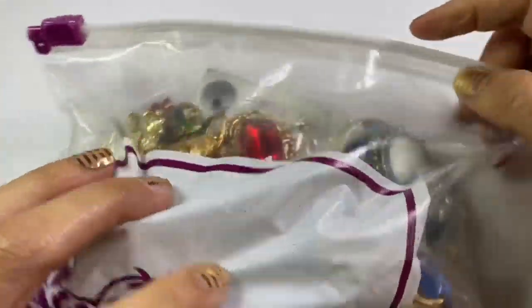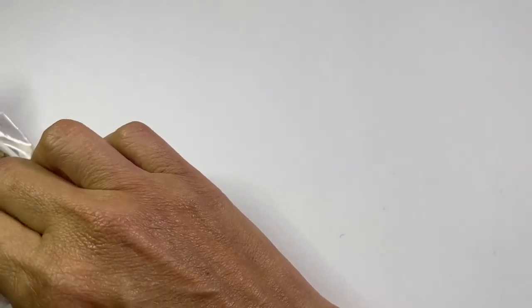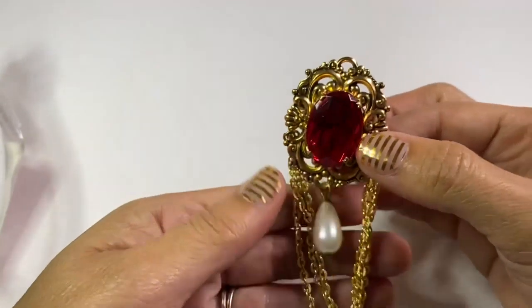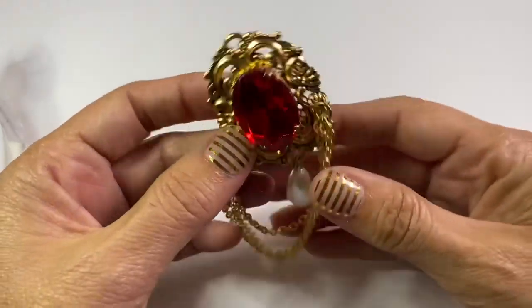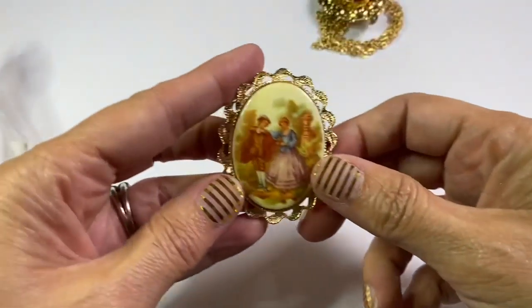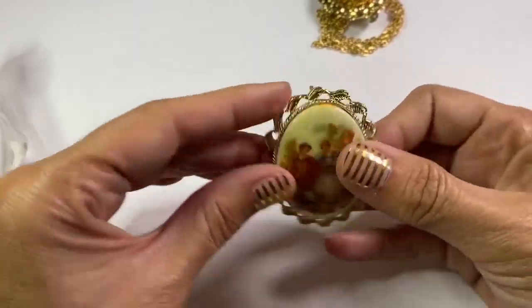Back to my brooches — I'm going to go through these really fast because as you can see there are a ton of them. There are some cute ones, some gaudy ones — a little bit of everything. So starting out with what I kept: 80s always does well for me. Even though this looks cheap as all get out, it is totally 80s and would be perfect on a vest. I think I had a few of these — I usually will lot something like this up.